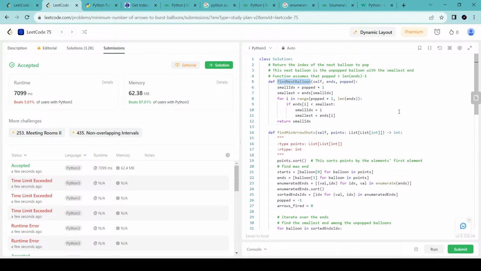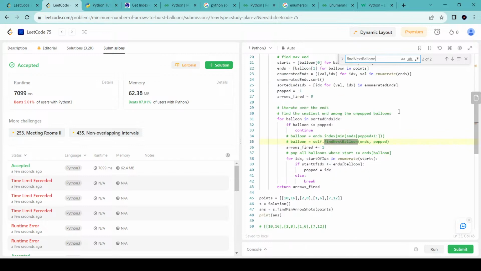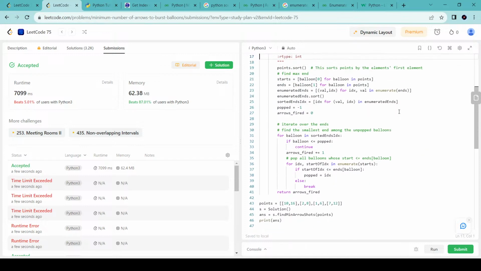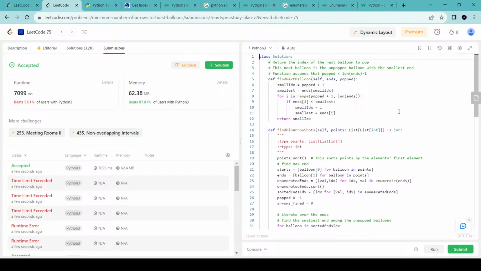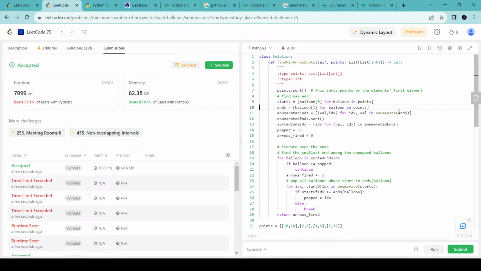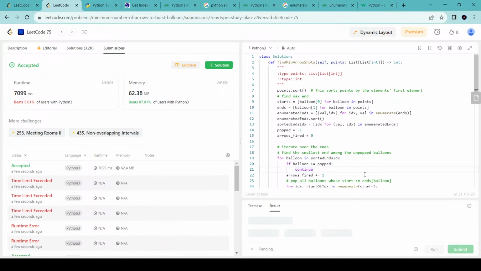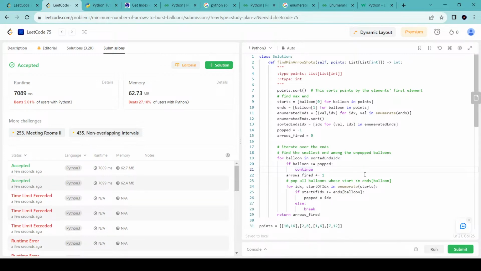I'm pretty sure there are even faster ways to do this. I don't need this find next balloon, because find next balloon is slow. I just don't know what the faster ways are right now, and more importantly, I'm not going to bother trying. I think this is as fast as I can make it. The memory consumption should be exactly the same, but it should be consistently faster than what we were doing before. This will only sort everything once, and you'll get the index.